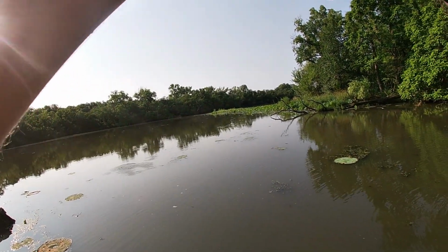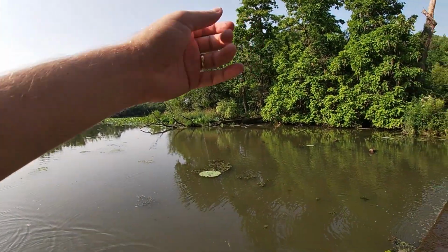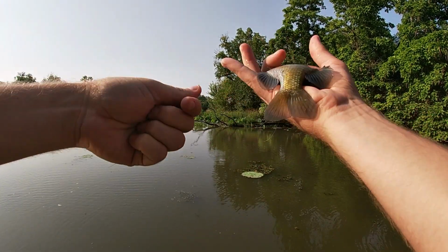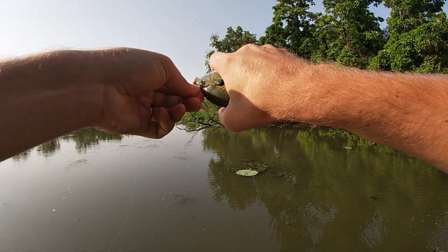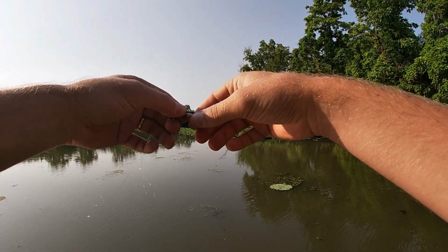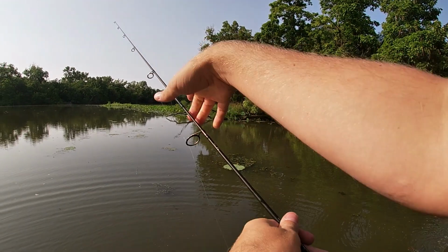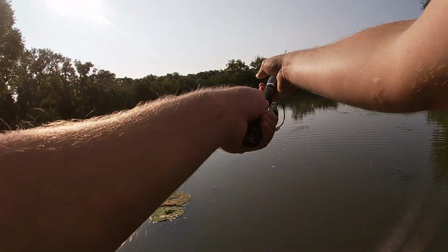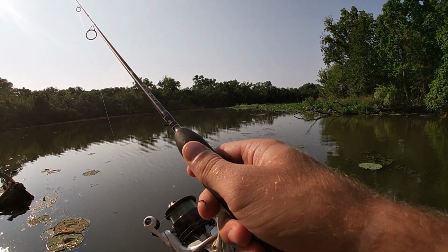Something. Sitting right on it. I think this feels like a bluegill. Sure enough, got us our first bluegill of the day, just like that. Mr. Bluegill, let me get a hold of you. Got the line all tangled. Work that back out. Oh, and there he goes. He didn't want to stick around for long. And I don't blame him. Back in the water he goes. We'll just throw back over there and see if there's not another one sitting over there. Oh, he hit just like that, but he didn't get it.